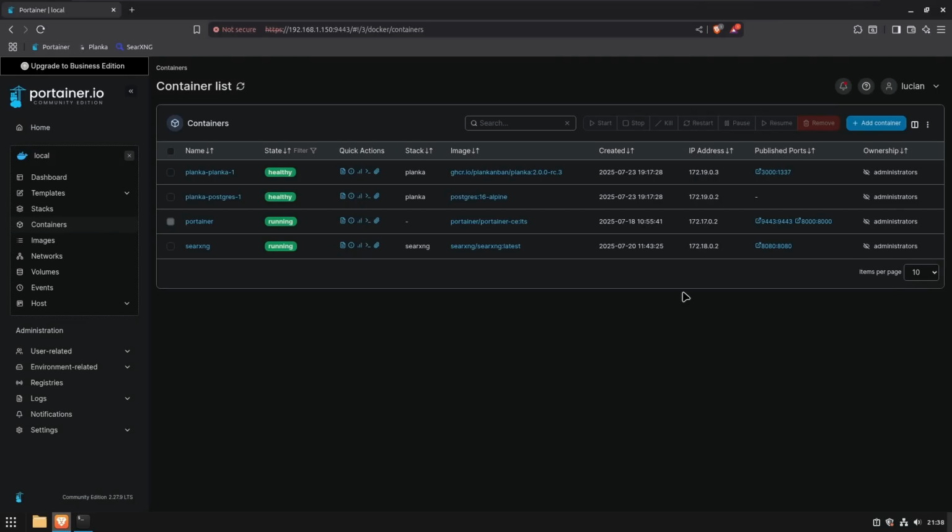Today's video, I'm going to be showing you how to deploy Whoogle because I'm going to be using that instead of SearXNG. I kind of like it a little bit better. It's also quicker, so I'm definitely going to want to do that.